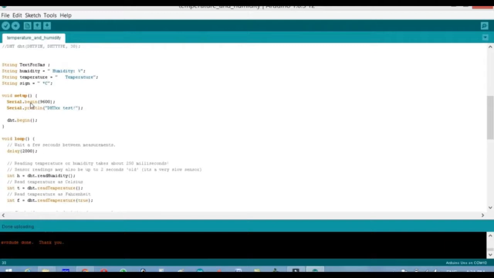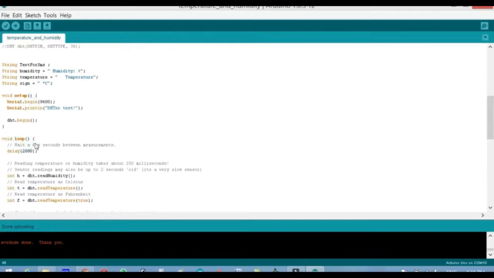So void setup. As in my previous tutorials, I have been saying that each Mega and Arduino Uno program has these two functions: void setup and void loop. So void setup, what does it mean? Void means that this function is not returning any value, and the empty parentheses mean that this function is not taking any argument as input.